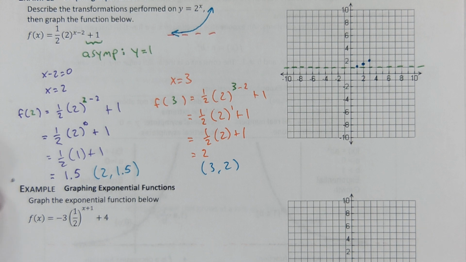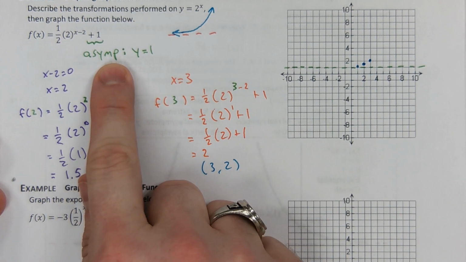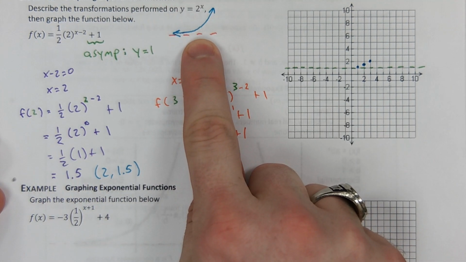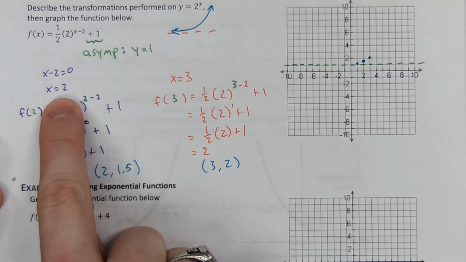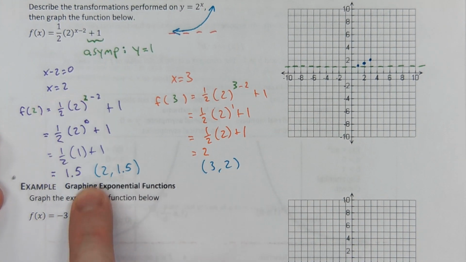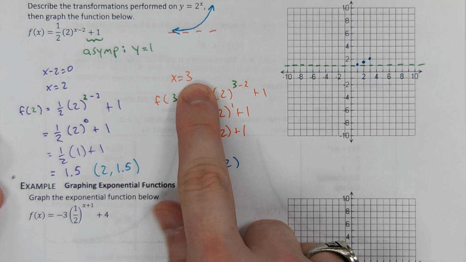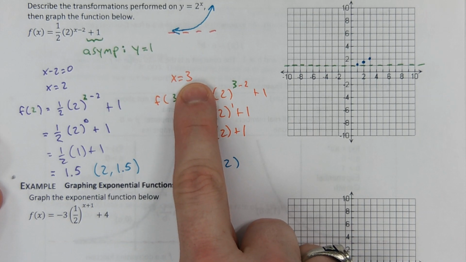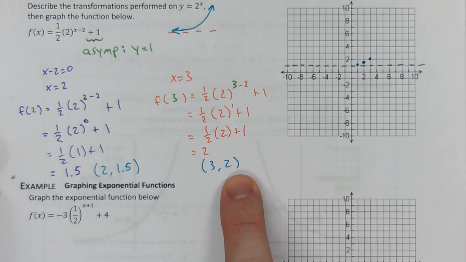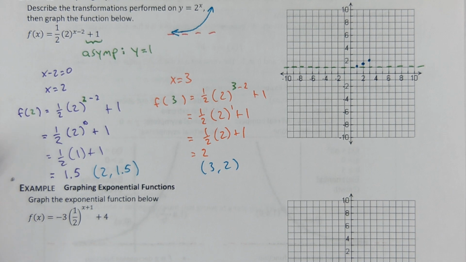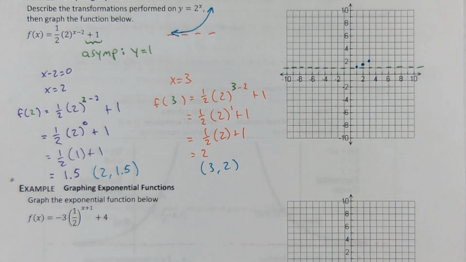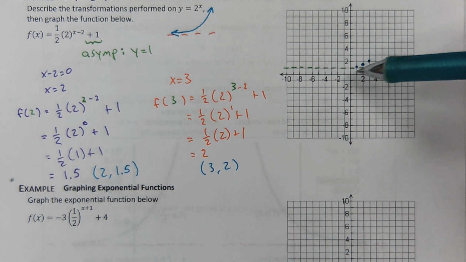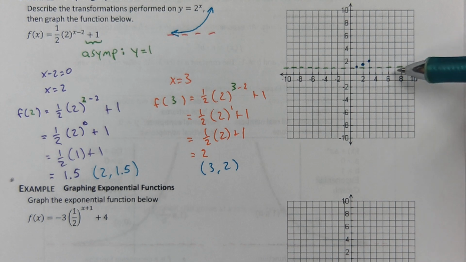I expect to see you figuring out where the asymptote is, making a decision about the shape, plugging in whatever makes the exponent equal 0, and then either going to the right or going to the left just to get one more dot. Honestly, right there, that's more than enough information to go, yeah, we get it. But because I want a really good picture, I'm just going to say, what happens if I plug in, I don't know, give me an x value to plug in.